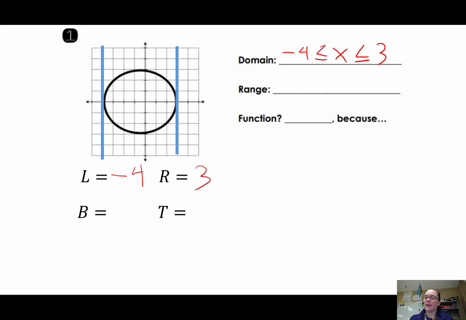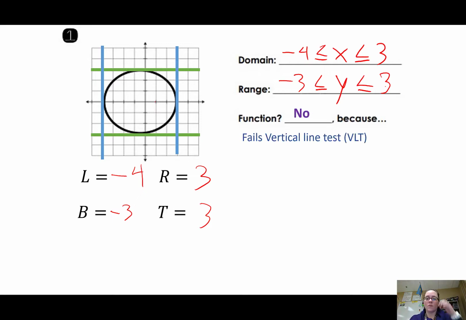All right, so now we're going to look at the range, and that's the bottom to the top. If I look at how far down my graph goes, in this case, it goes down to that green line, right? So I go 1, 2, 3 down. And how far up do I go? Well, in this case, I go 1, 2, 3 up. So again, I'm always going to use that less than or equal to. Y is going to be in the middle this time, and it's going to be -3 less than or equal to y less than or equal to 3. Now, is this a function? No. We failed the vertical line test straight off the bat.